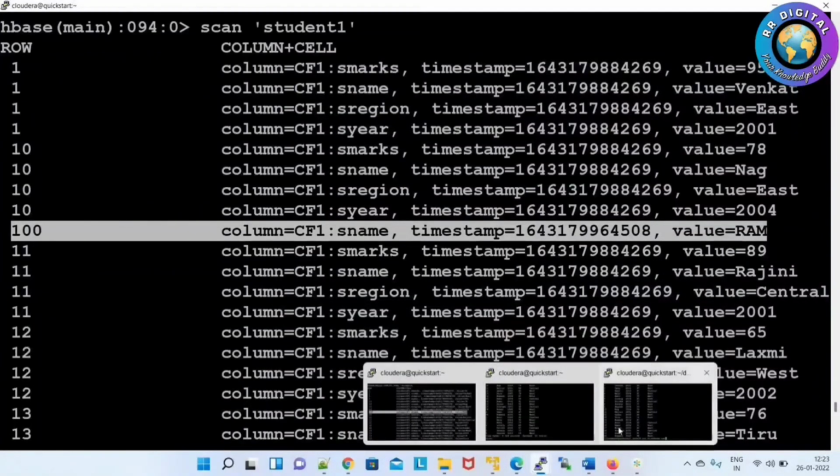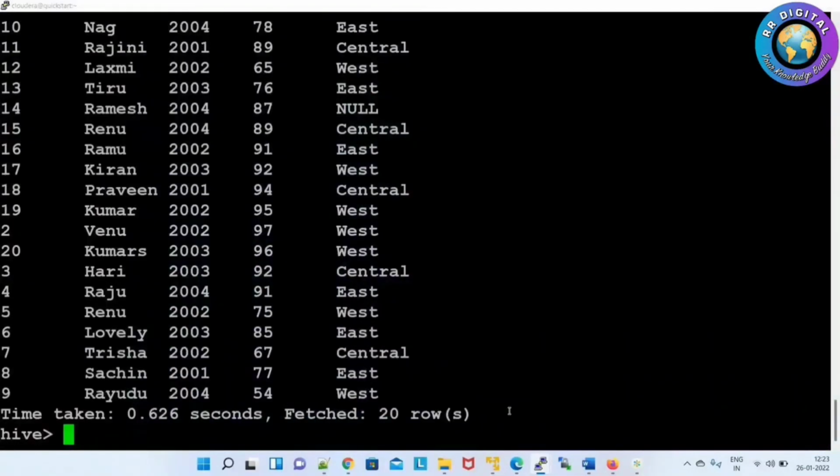Now we'll verify whether the same record is inserted in Hive or not. Okay, so in Hive also the same record is inserted. Only the employee name we inserted, but the remaining three are null, because in HBase we inserted only one column's data, not the other columns' data. Now what we'll do in HBase, we'll insert here, and check whether instead of null it will update here or not.